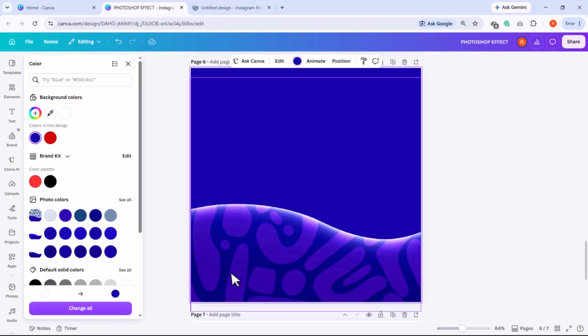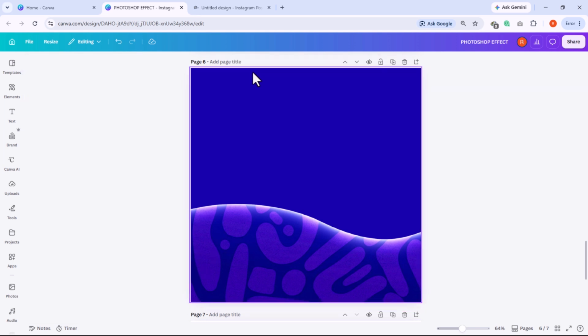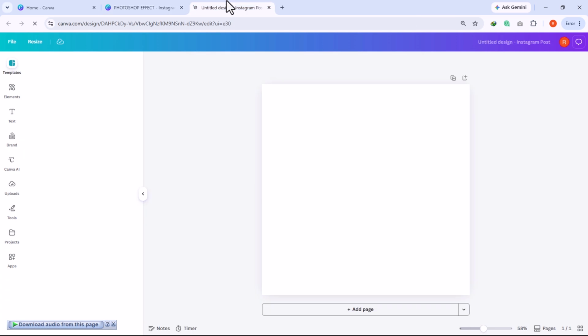Alright, so in creating this effect, you can see that this effect starts with a shape, and this shape has to be created using a pen tool. Since there's no pen tool in Canva, we have to find a new way to create this particular shape before we can add the pattern and create this effect. So we are going to use an app that will give us access to a pen tool, and then we will draw the shape, and after drawing the shape, we just continue with the rest. So let's first draw our shape and then we'll continue.